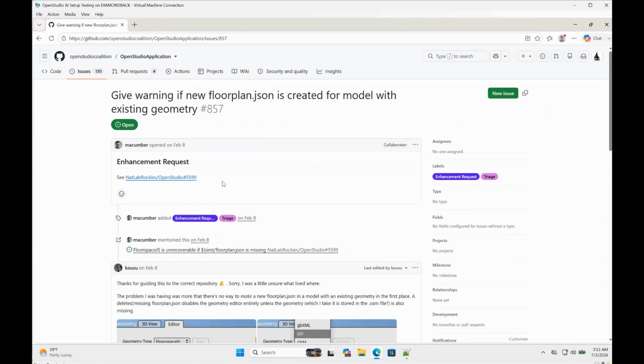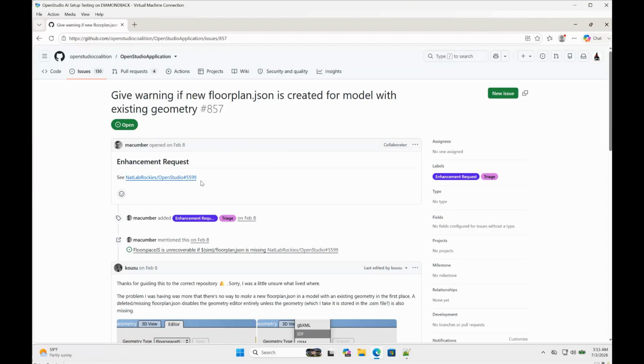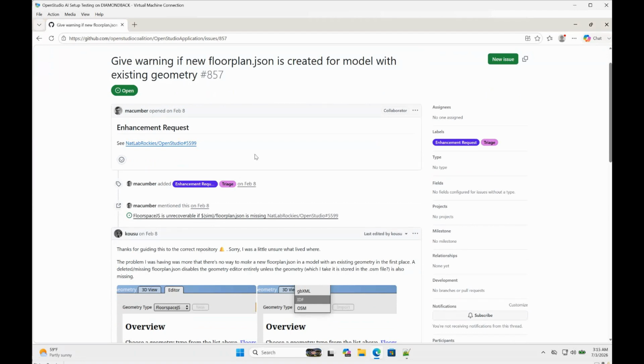So this was actually brought over from the original OpenStudio repository, which was developed by the National Renewable Energy Laboratory, and that was before it was spun off and taken custody by the nonprofits.